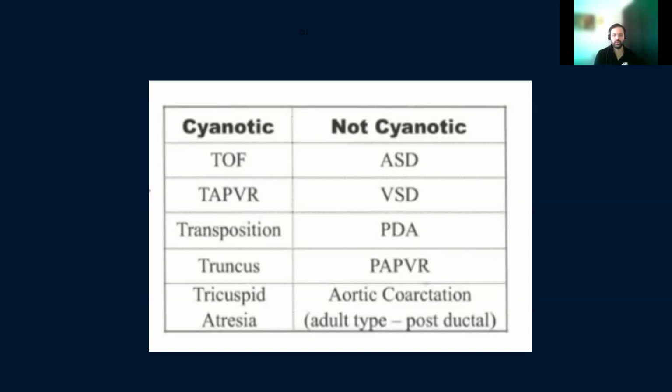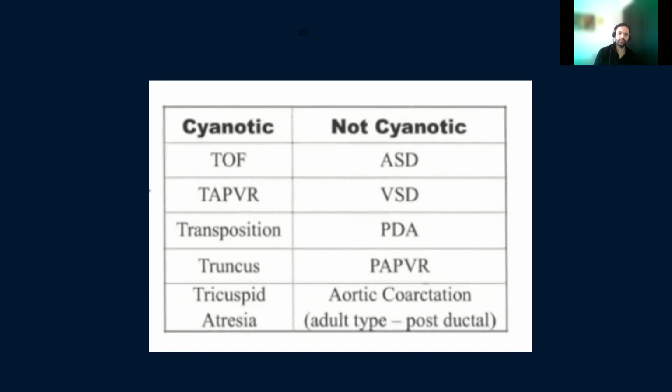Basically, as we know, in our normal circulation, you have the venous blood from the extremities and the upper extremities coming to the right atrium from the SVC and the IVC, which then goes into the right ventricle and the pulmonary artery, while you have the blood coming in from the pulmonary veins going into the left atrium and the left ventricle and into the aorta.